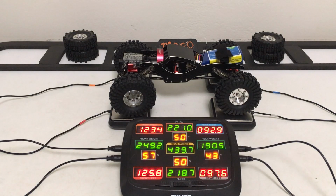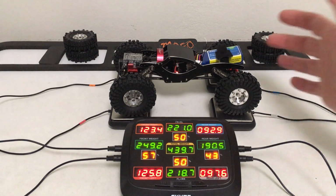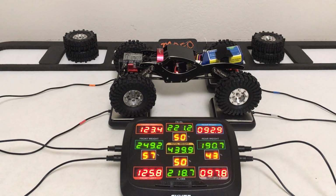So 440 grams overall with the 57/43. So I think if I'm going to run this big heavy battery back here, this is telling me that I need to swap to some brass knuckles on the front and take off those aluminum ones, and that may get me exactly where I want to be. So I think now that the battery's in, might as well turn this guy on and do a little testing.